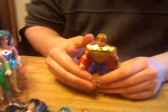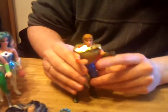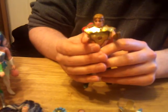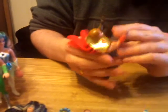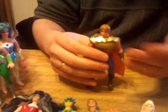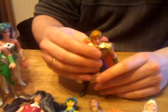And speaking of girlies, here is She-Ra's BFF, Bo, and he comes with his lovely sequinty, sparkly cape that he can swish round when he's running around. His action feature is, once you've removed his chest armour, you can see he has a little heart there, and that beats, and you can see his little heart beating with love for everybody. Oh. So there you go, that's Bo. Strangely he doesn't have his moustache, a bit like Man at Arms. I don't quite understand why they didn't put his moustache on him, as I don't think he ever didn't have one. Don't quote me on that.